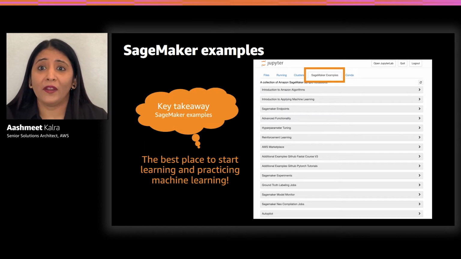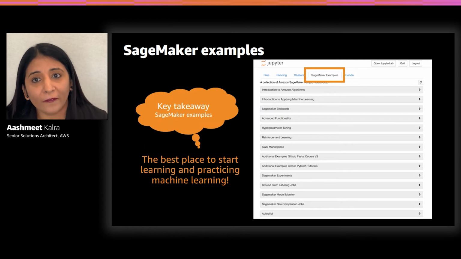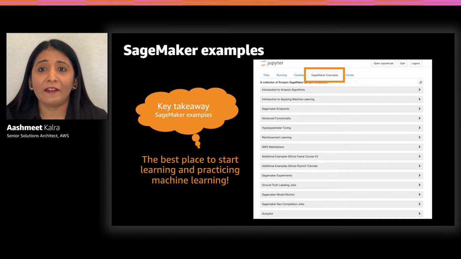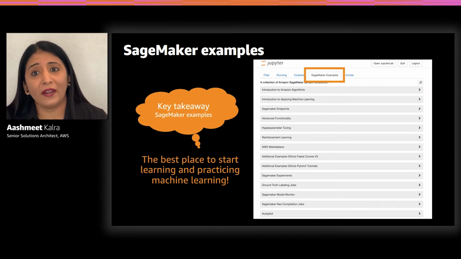SageMaker provides you with a list of examples of very common use cases such as recommendations and forecasting, for you to bring your data set and explore the platform service. If you are not able to find any use case of your choice, in fact, you can explore SageMaker Marketplace for more use cases and pre-built solutions.